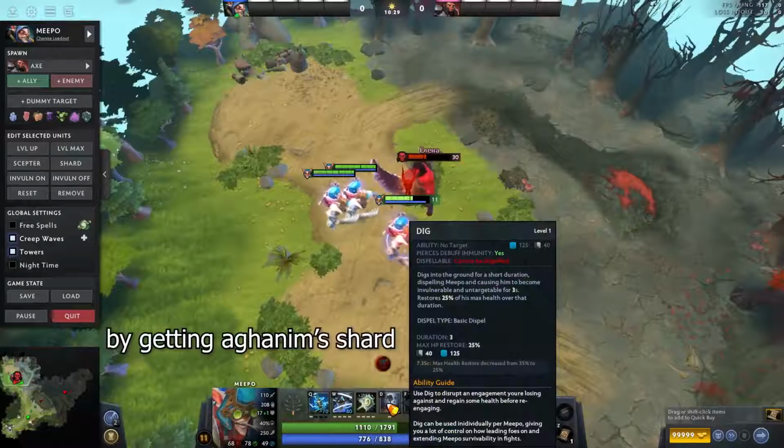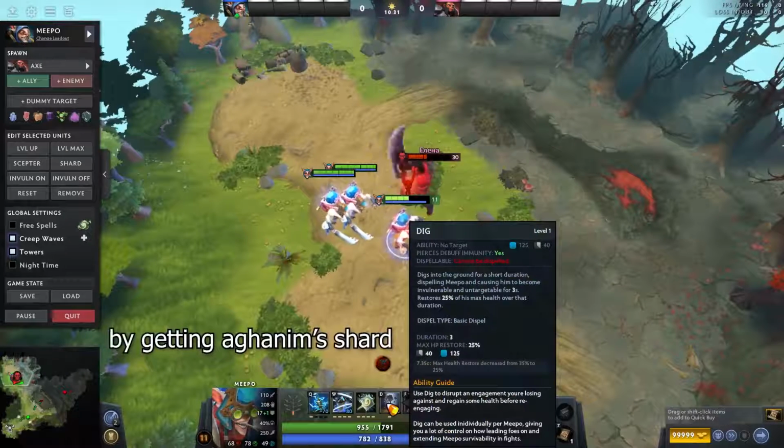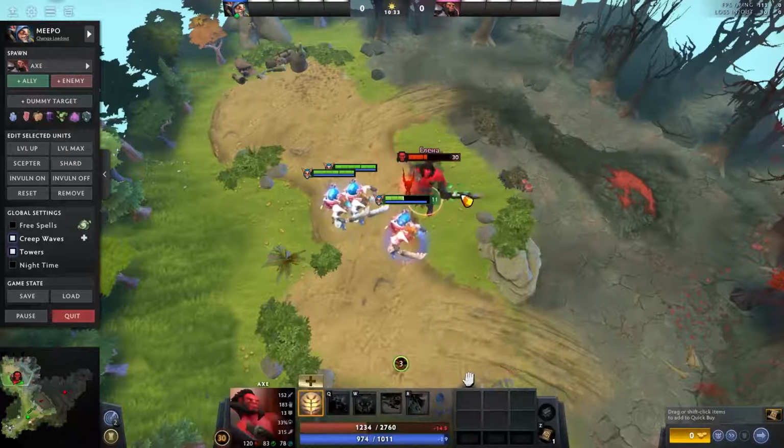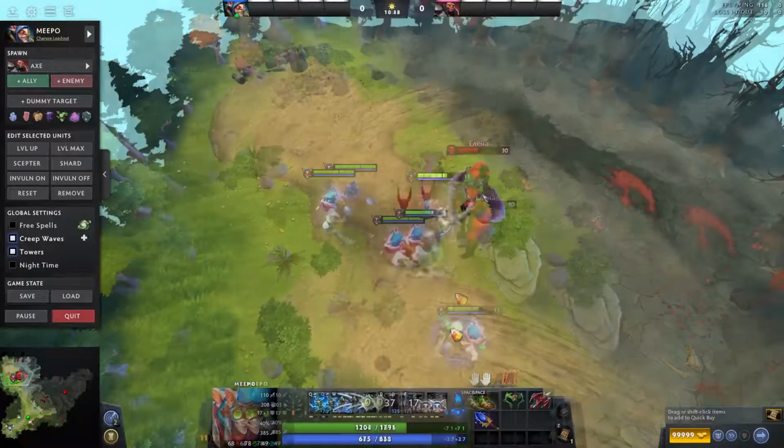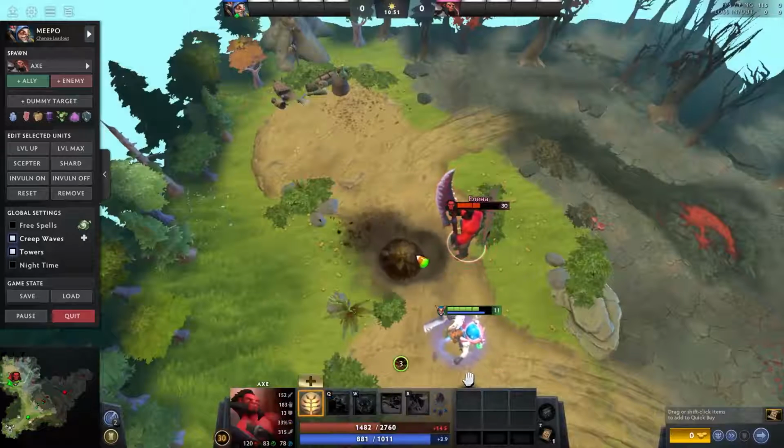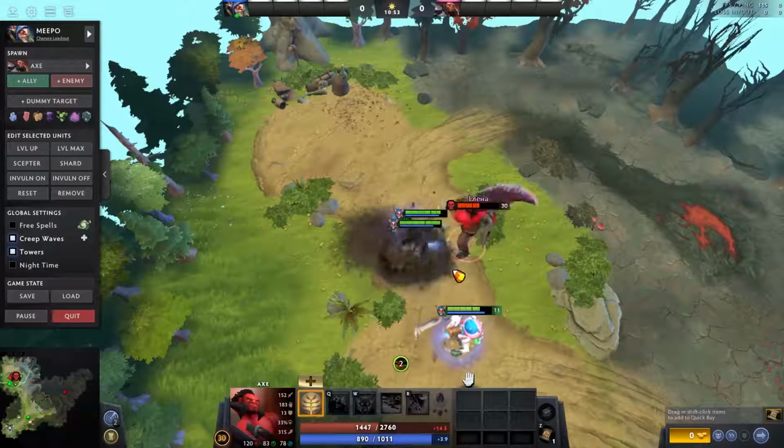And last but not least, Dig. Meepo digs into the ground for a short duration, dispelling any enemy buffs and causing Meepo to become invulnerable and untargetable for 3 seconds, and it also restores 25% of his max health.